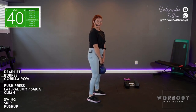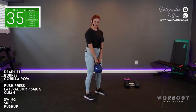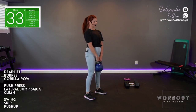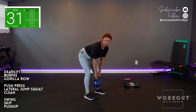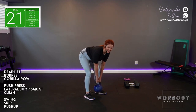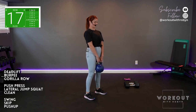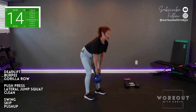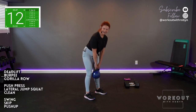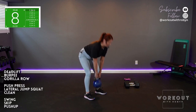Deadlift to start. Feet are hip width apart. Soft bend in the knees. Shoot the hips back. Go down until you feel the stretch. Up, squeeze the butt. Don't push the hips forward, okay? Just up, keep it tight. Back down. Excellent. 10 seconds. Push those shoulders back.